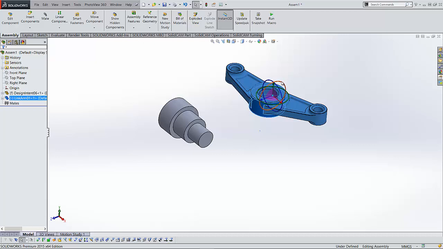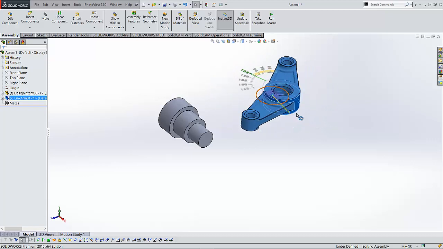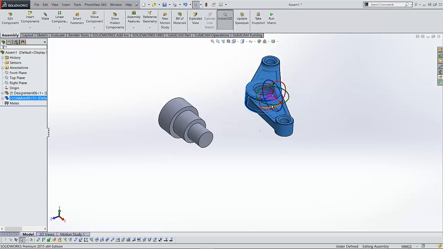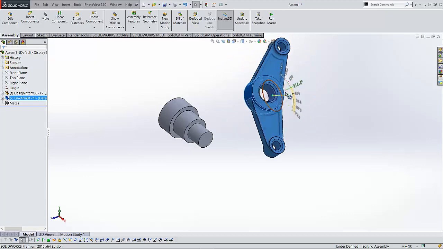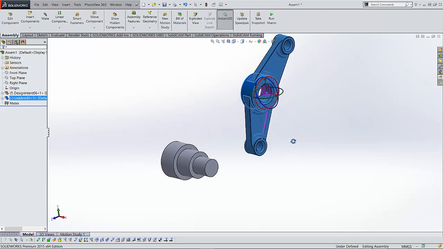So notice the red circle. I can find the green circle. Where's the green circle there? Hover over that, it highlights orange, and I can drag this about the y-axis. So this is my 5th degree of freedom. So I can rotate that around. My last degree of freedom is the blue, which is the Z. Here I can rotate around the Z axis, the Z axis degree of freedom. Alright, so I've just dropped that there.